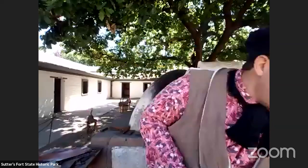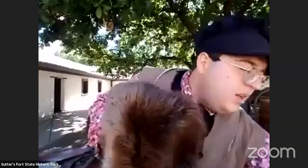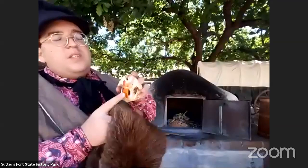And there's one animal that drove the fur trapping industry ever since the mid 1600s. And over time, this animal brought trappers to North America, and gradually over time, they moved farther and farther west. In the 1820s, they moved into California, trapping this animal living amongst rivers and streams. He's got this big tail that he uses to pack down limbs and mud. And he's got these big teeth that he chews on wood to keep his teeth from growing.